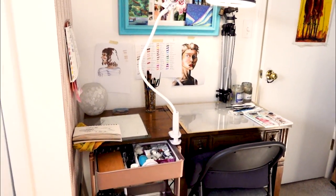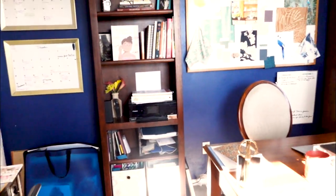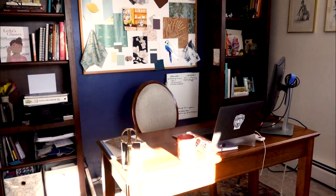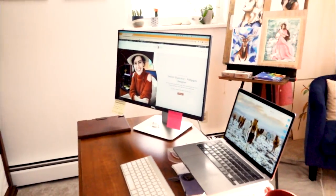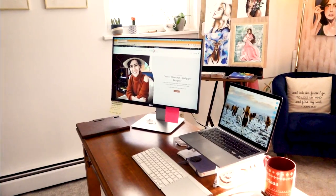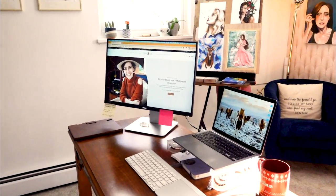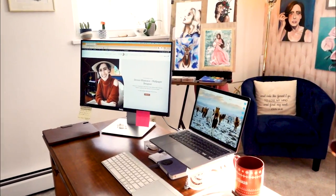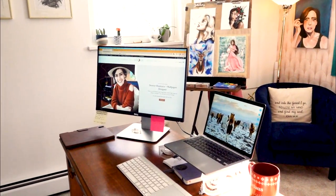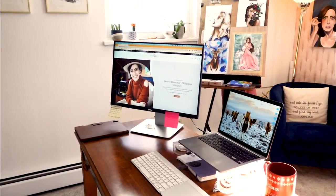Phase two of the studio is my desk, where I do all of my digital artwork as well as admin stuff — paying the bills, checking emails, that kind of thing. I have a two-screen setup with my laptop and monitor. The monitor doesn't have accurate coloring, so when I'm really playing with colors I bring it over to the smaller screen, and for detail work I move it back to the big screen.